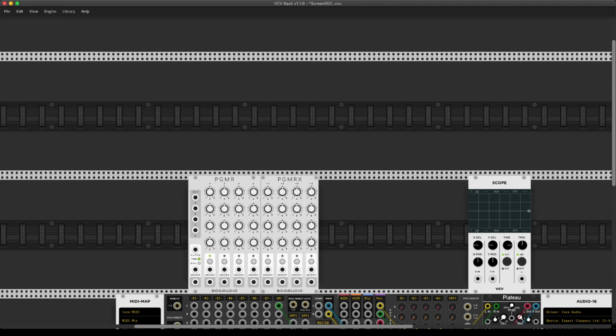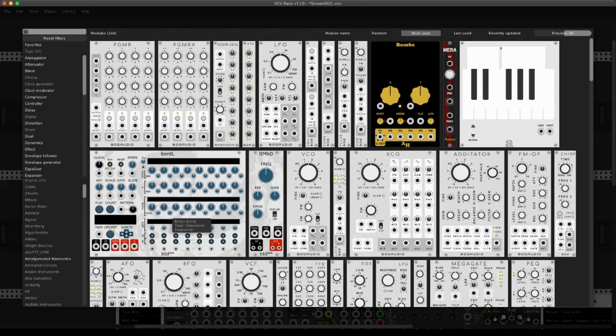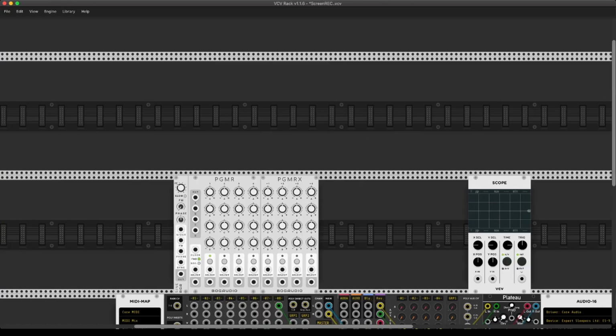So what we actually need now is a really fast clock. But we can't really use our trusty pulsar because it's not that accurate. But what we can use is, well, an oscillator to drive it. I'm going to be using the sine oscillator from Bog Audio. And now we can see when we connect it to the clock, it's moving really, really fast. It's moving in the audio rate. But so far we only have the first 8 steps, so how do we get the other ones?